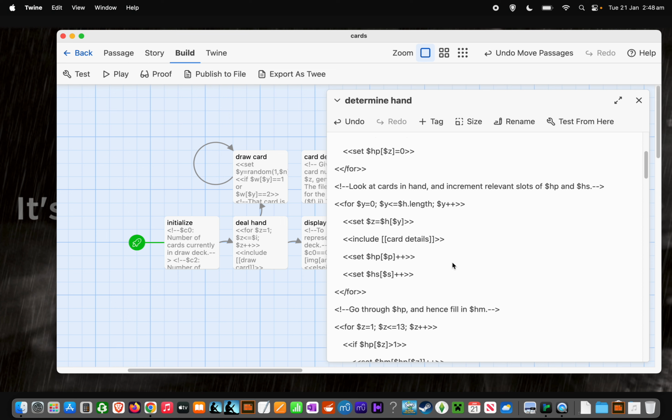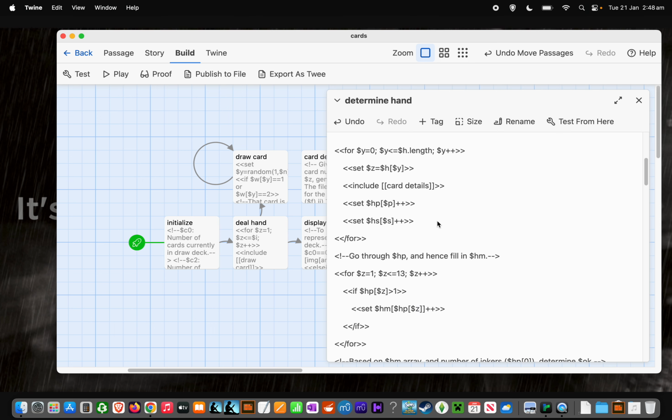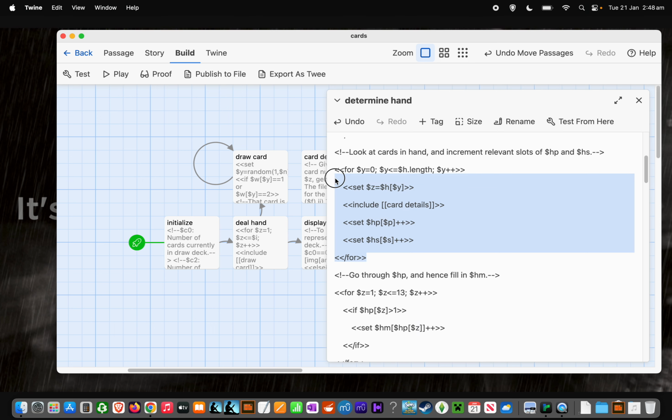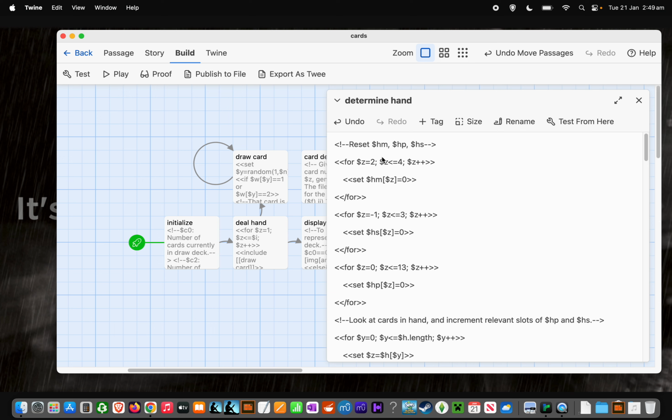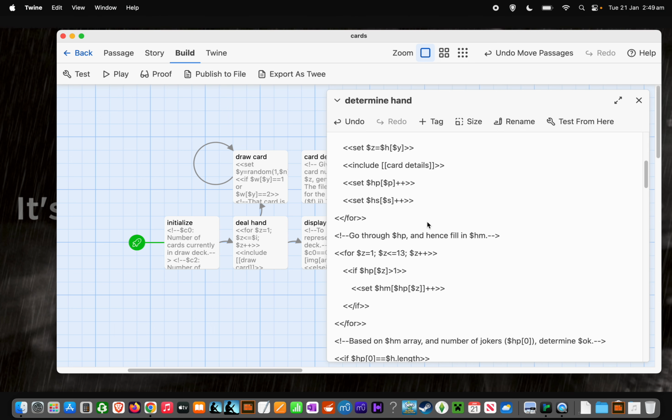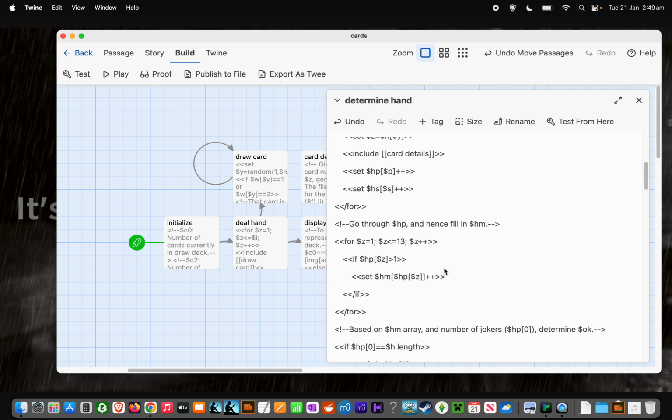But plus plus is probably used more often because you're adding 1 to things more often in my experience. So after this for loop, after we've gone through the whole hand, the program will know how much of each suit we have and how much of each numeric value. And because we've got that information, specifically because we've got HP, we can fill in HM. Remember that HM is the number of pairs, 3 of a kinds and 4 of a kinds, if any. And for that, we need to know, of course, how many we've got of each number.